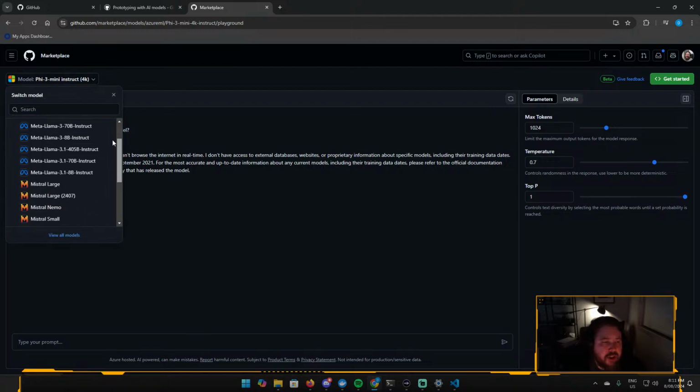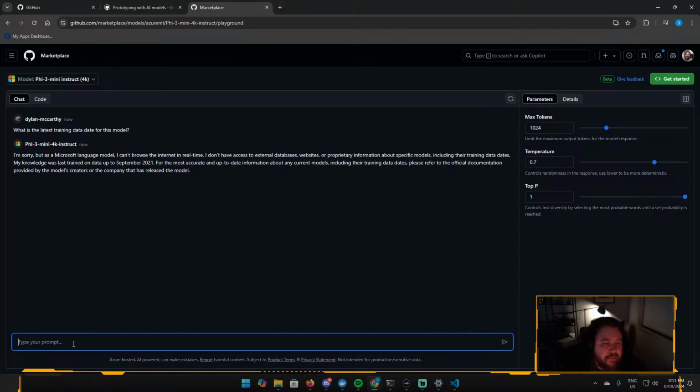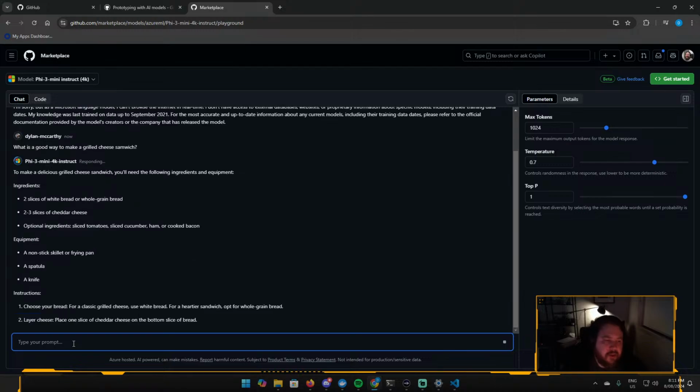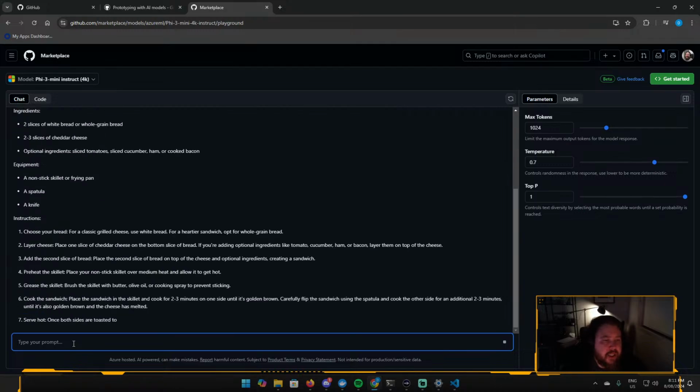Oh, that's good. We can change the model on the fly here, which is kind of cool. So ask it to make a grilled cheese sandwich. See what it comes up with.